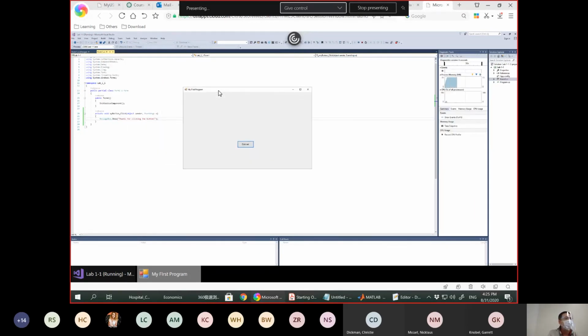This is the first running code. We have a project. We have one button on the form, and we have written some code. We have used the MessageBox.Show method to display the message, "Thanks for clicking the button." If I click the button, you see I have the message, "Thanks for clicking the button," which is exactly what we want. If you check the code, it is exactly what we want. You click OK, and the message is gone.